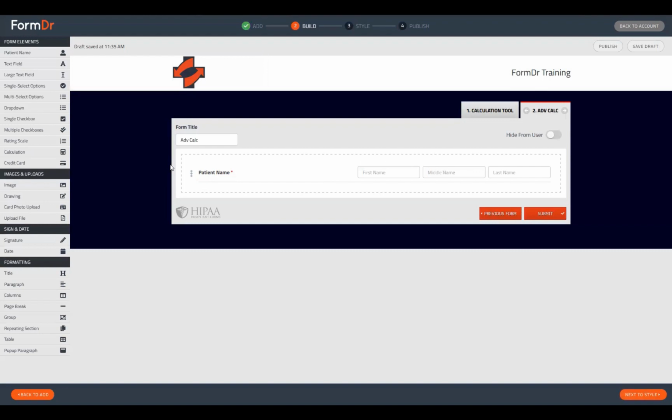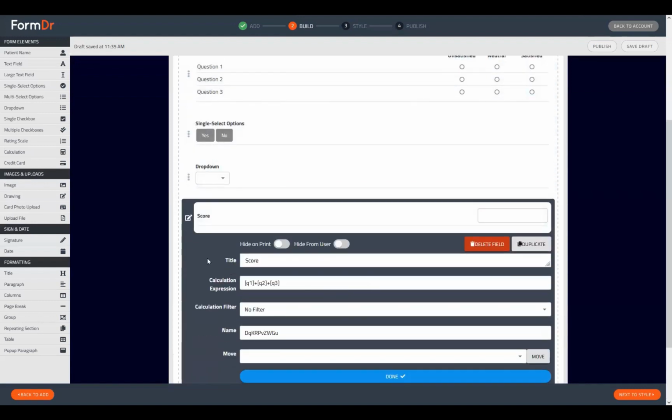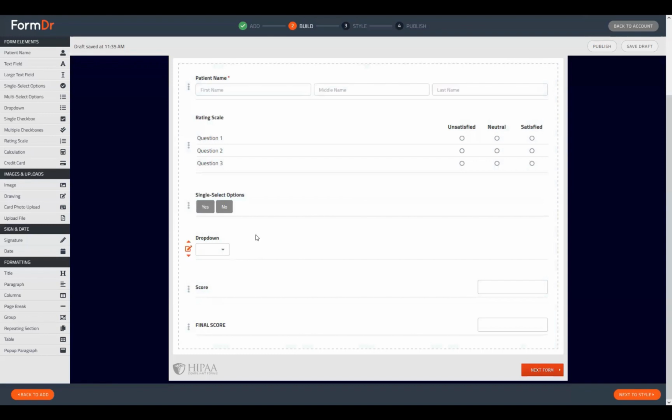So we'll go ahead and build out a couple more of these just to go through the process of building the calculation and then using that calculation tool. And then we will add a few more of those and then ultimately have multiple calculation tools output into a new calculation as well. So you will be able to calculate the output of a calculation tool. It obviously won't be calculated until that one has been calculated. So in the case of this situation, if this second score was going to use the first score, then all three of these questions will need to be answered prior to that because it will be looking for the calculation to be output from that.